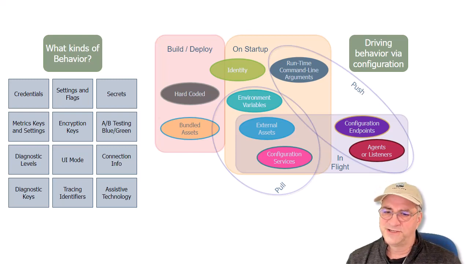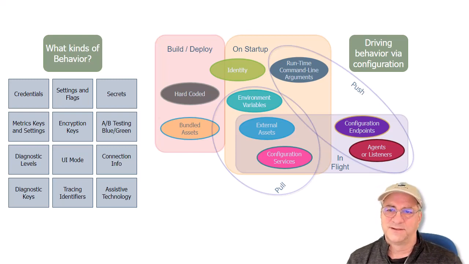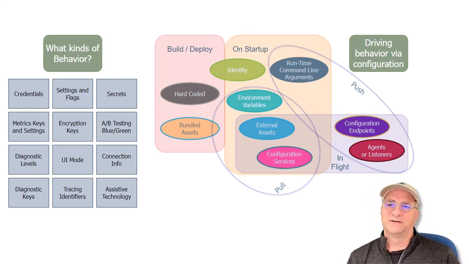The only thing with push is that if you kill an instance and restart it, you really want it to start up with the exact same configuration it would have had if it had been running a while. So a lot of times you'll do a read on startup, and then you'll do push notifications. It reads the current global configuration, and then it picks up changes. So that's it. I tried to keep this really short, and that didn't happen. You can change the way your system behaves at build and deploy, at startup, or in flight, and you have a choice of push or pull models.